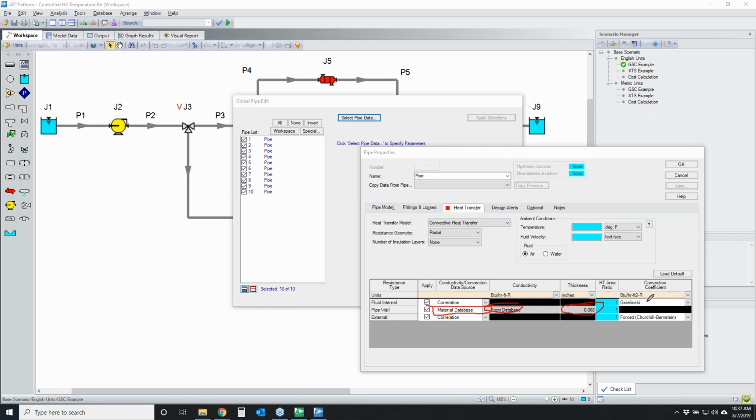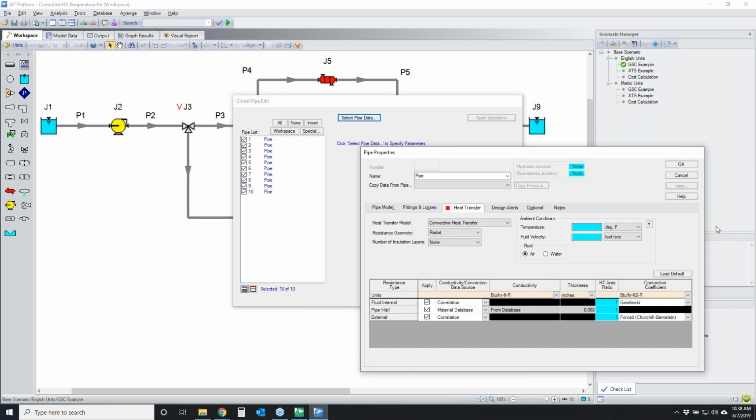So that's less information that I have to specify. If I have convective heat transfer losses going on, the only thing I need to do is set the thermal model to convective heat transfer. You can do layers of insulation if you want. You can do up to 3 different layers of insulation, either externally or internally. If you do internal insulation, it will reduce your inner diameter in the piping. Here, I'm not going to do any insulation.